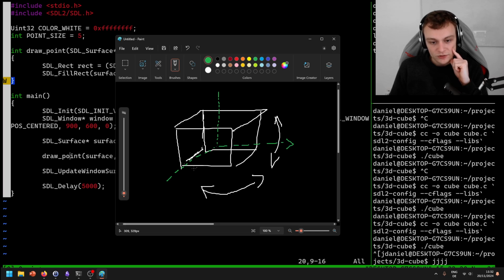That's not looking good. And this point in the middle of the screen is going to be 0, 0, 0. So 0x, 0y, 0z.